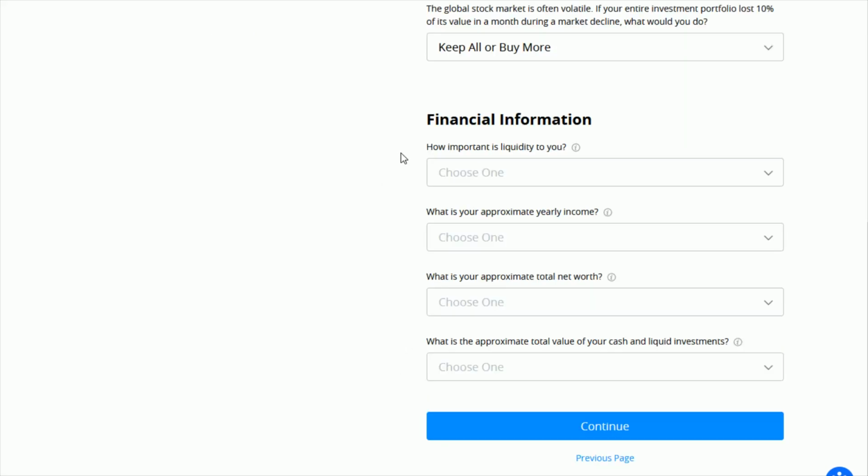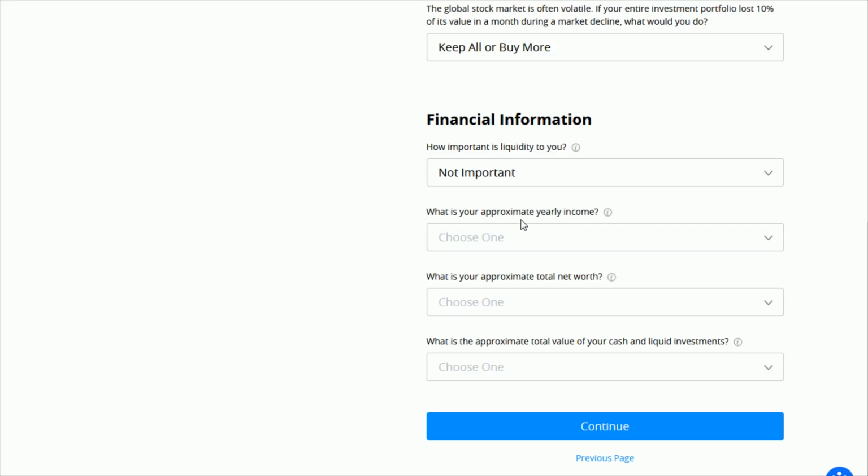How important is liquidity to you? So liquidity is just having easy access to your cash if you need it for something else other than just having it sit in your investments. And for me, having very liquid cash available is not something that's important when I'm using that money in an investing account. For me, my liquid capital, I like to just have in my checking account so it's easy to access and I can use that money for things that I purchase.